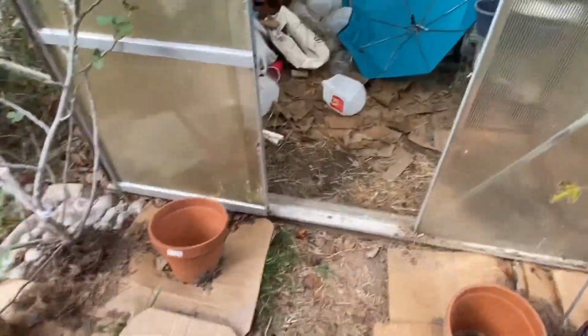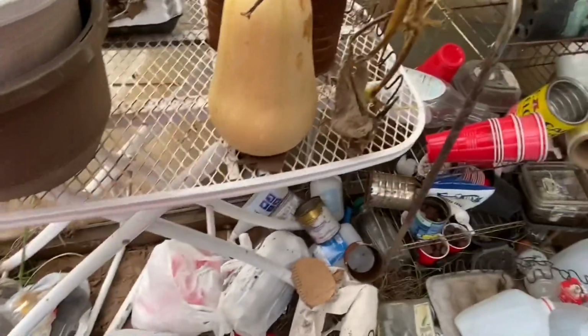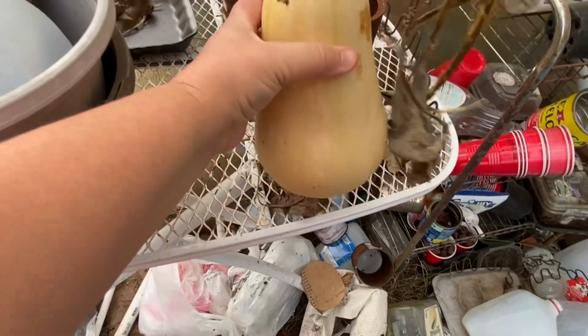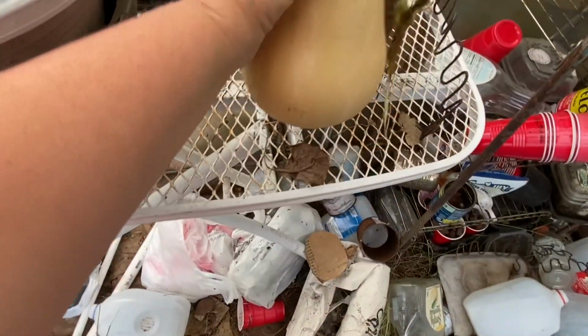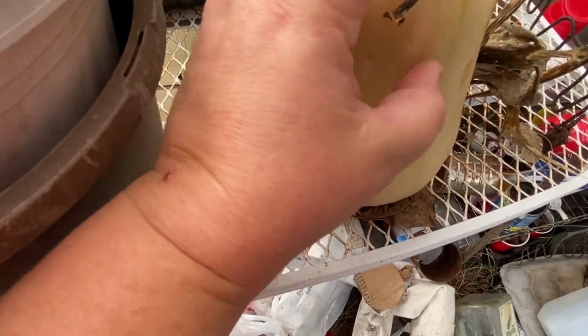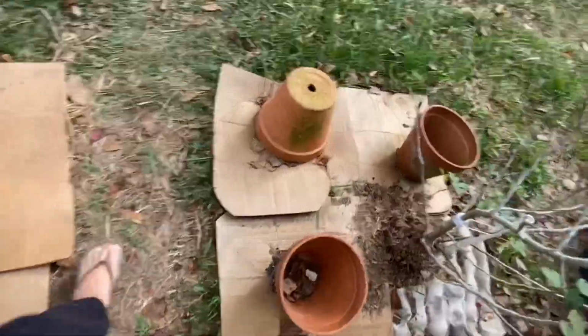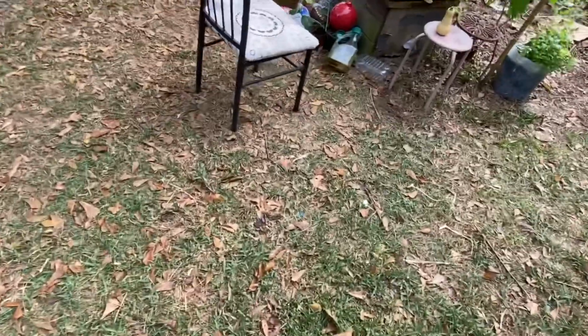which I'll show you in my still messy greenhouse. It's going to be messy until it gets colder, and then I have to absolutely straighten it up to move stuff in here. But this is my big one. It's pretty good size. It's heavy, but it has some spots on it, and it had some really light green colored caterpillars on it. So I got all of them off, but it's going to sit here for a day or so, and I'll cut the stuff off of it and then take it in the house. But I want those scars on it. I want to make sure those are dry before I take them in the house.